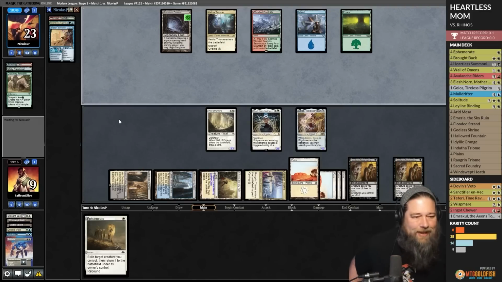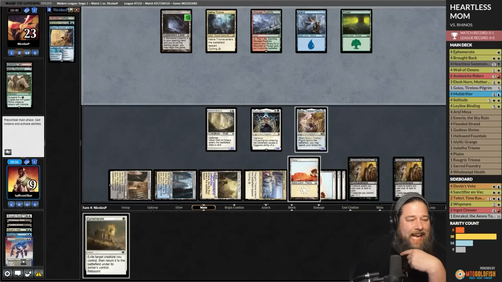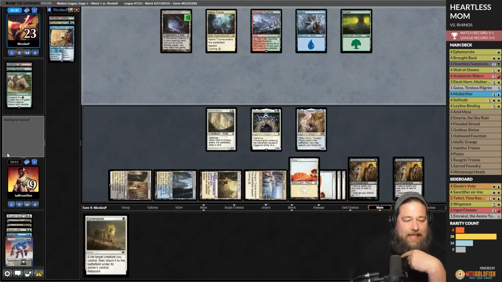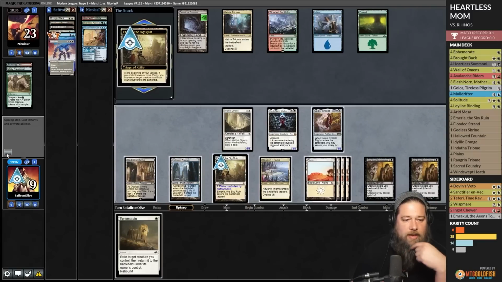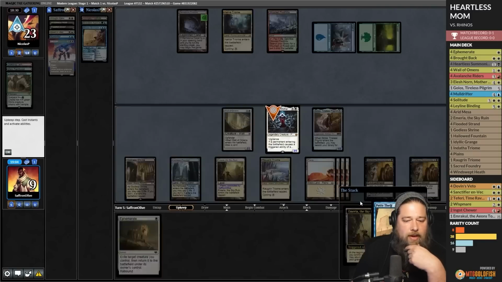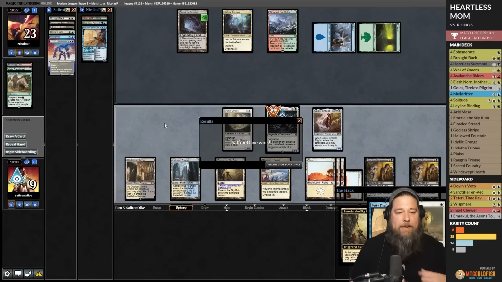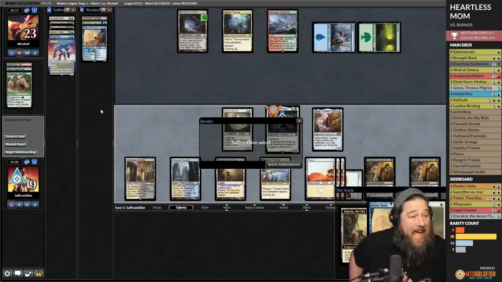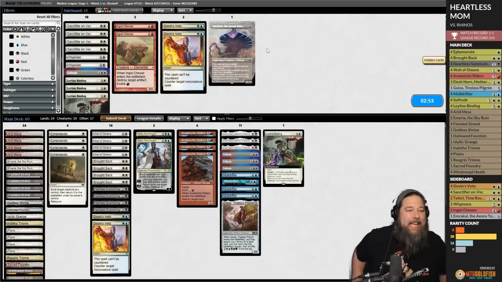Wow, double Heartless Summoning is ridiculous. This deck is sweet about it. Passing. We will reanimate Mulldrifter to draw 4 cards. Opponent's gonna go after our Elesh Norn. Yeah, let's just ephemerate it. And opponent scoops it up, and that is what Heartless Mom can do when things go well.